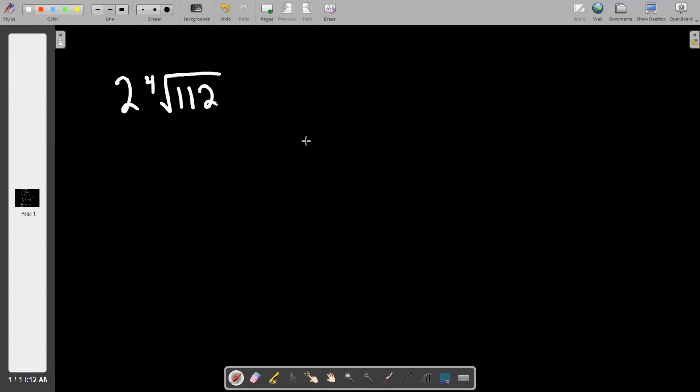So I'll give you guys a moment on that. The index, because if we put it on the right side, it would look like an exponent. So like if I didn't put it right here, if I put it up here, then that would actually mean the square root of 112 raised to the 4th power. So when we want to label a root by its flavor or its type, what we call the index, that's why we always put it right there.